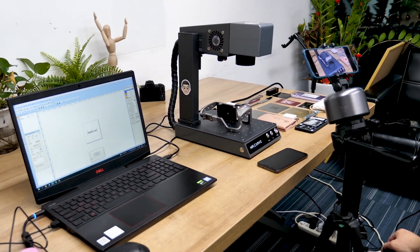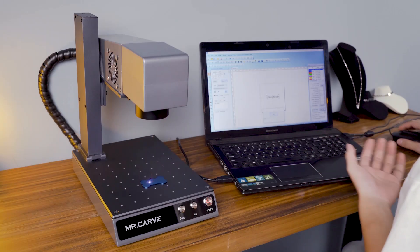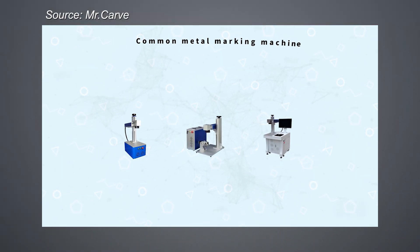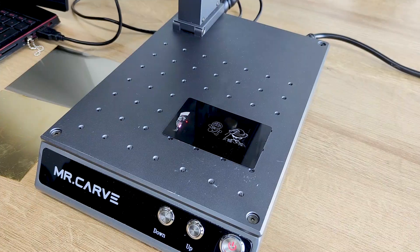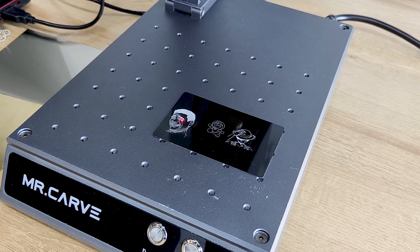Despite this power, it's actually not dangerous. Because of the infrared pulse laser, it won't generate blue light to hurt your eyes, and it won't hurt your hands if you accidentally touch it. Of course, I still suggest you always wear protection gear when engraving. Third is portability and usability. I know 6kg doesn't sound that portable, but compared to other industrial-grade metal engraving machines that normally weigh 50kg, portability is definitely one of the M1's advantages. As far as I know, for 1064nm wavelength infrared pulse laser engravers, the M1 is the smallest industrial-grade home-use engraving machine on the market.